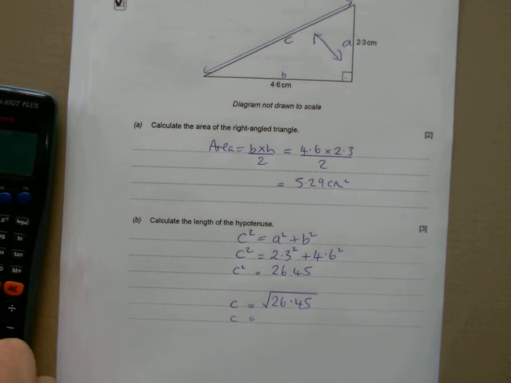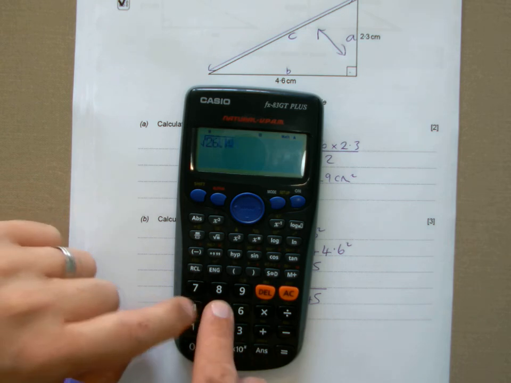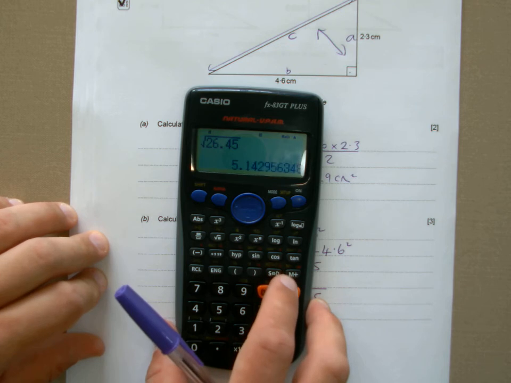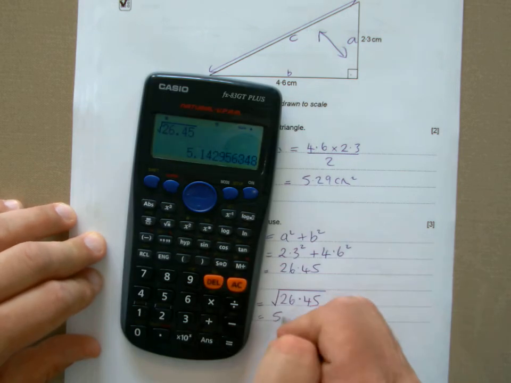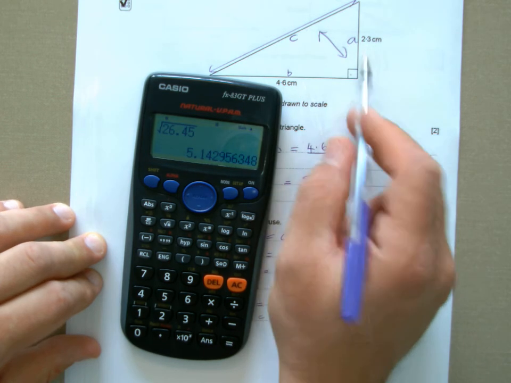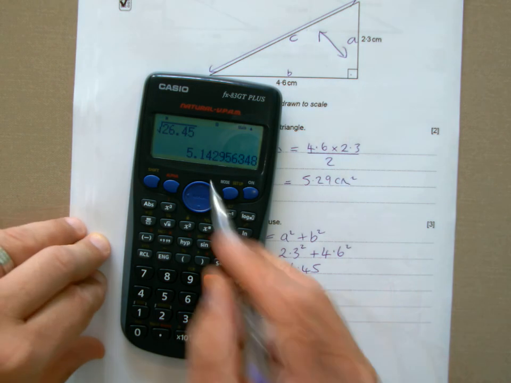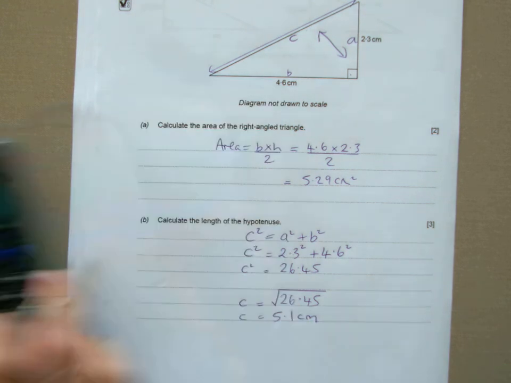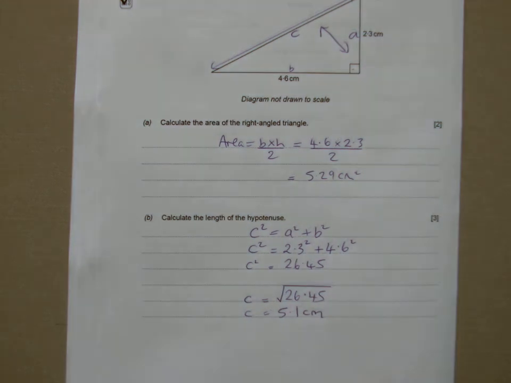Okay? So the opposite of squaring is square rooting. So if I square root 26.45, you notice in the calculator where the square root button is there. 26.45, and you get your answer right there. So if I press the SD button, it comes out there, 5.14. I'll round it to one decimal place, 5.1. The reason why I'll do one decimal place is because, look, notice there that all these lengths are one decimal, so it would be appropriate then, wouldn't it, to give the hypotenuse one decimal place. And of course, it will round to 1 because that's a 4 there, so we'll round down to 5.1 centimeters. Okay, and there's my length of C. I know that's now 5.1 centimeters, the length of the hypotenuse.